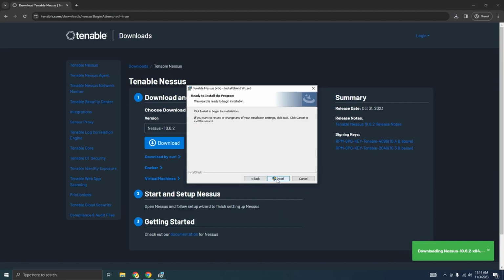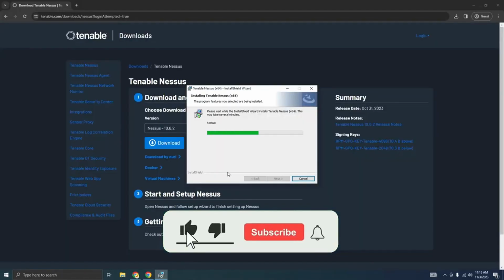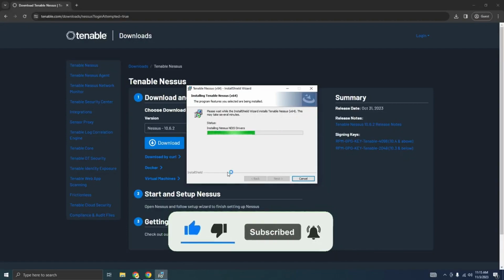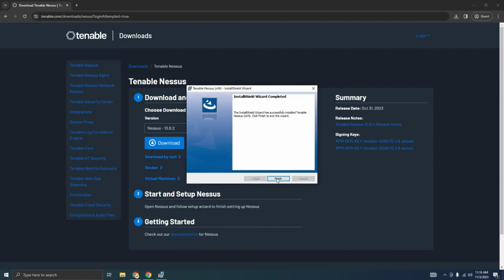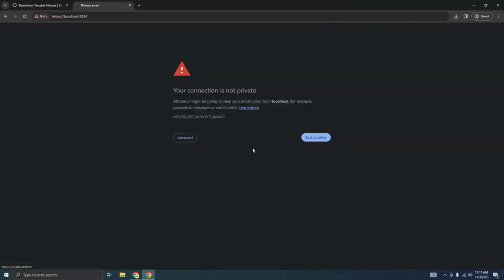Make sure to install Nessus in the desired location. Click Connect via SSL. The web page says it's not secure because it does not have a signed certificate. You can ignore the message for this one time and click Advanced, then proceed to localhost.